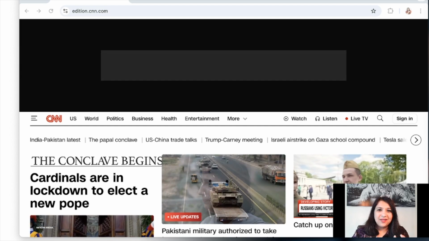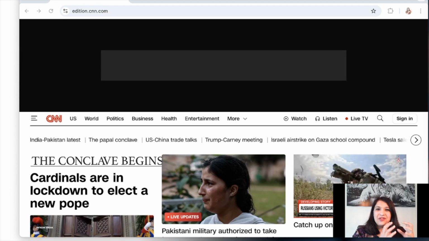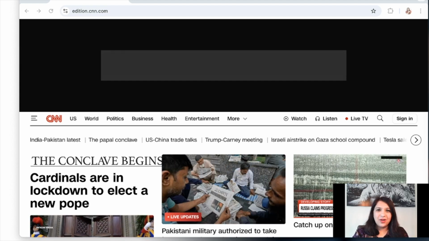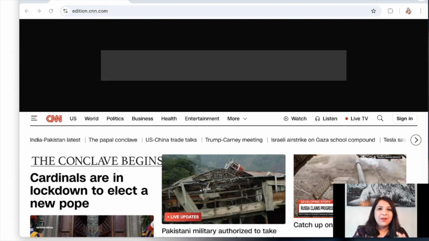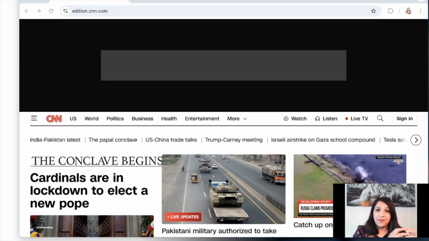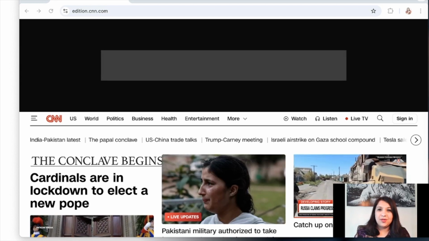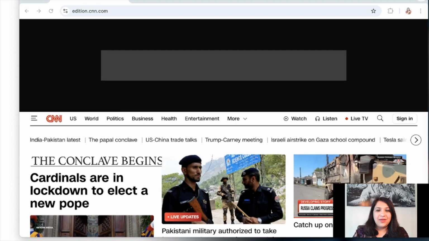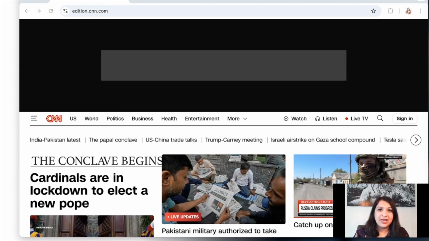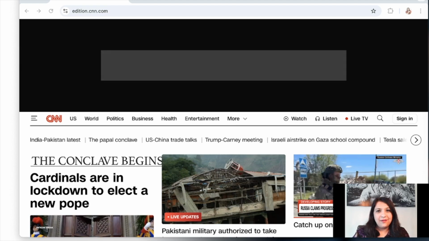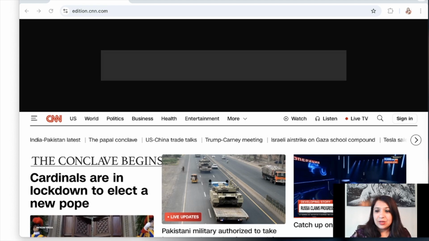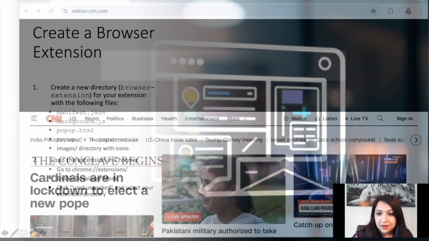So what we have done so far is we trained a machine learning model, not from scratch. We took a pre-trained LLM, we fine-tuned it, and now we are accessing that fine-tuned model through our browser extension, and we are able to see which parts of the page are representing a tracking URL and which parts of the page are mostly safe. So now you can take it forward from here.